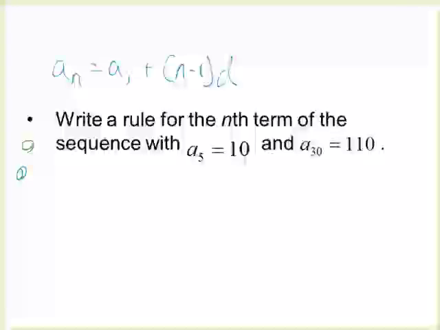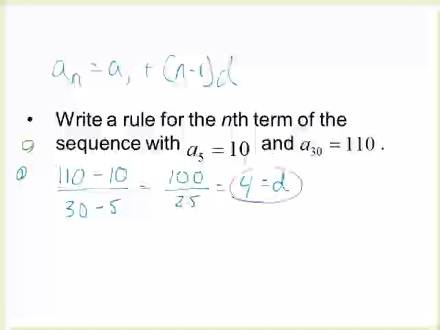What we need to do is find the difference in the two terms that were given. So 110 minus 10. So those were spread apart 100 in value. But since they're not right next to each other, we need to say how far apart they are in line. So one of them is 30th and one of them is 5th. So they are 25 spaces away from each other in line, which means that each time we must have been adding 4. So we have a common difference of 4.